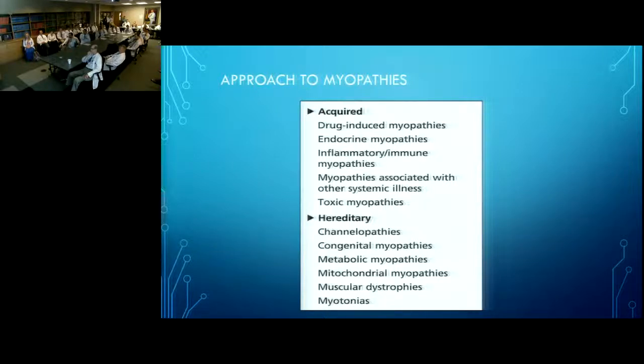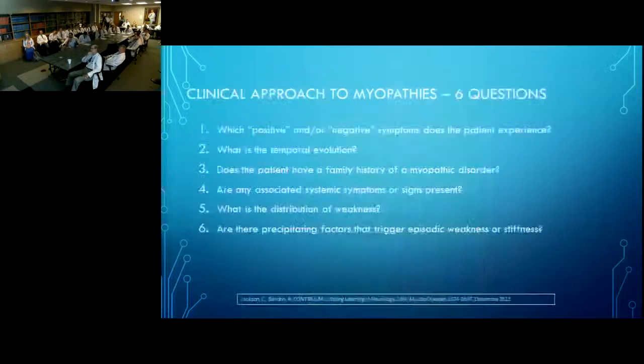But there is some recommendation as to what specific questions to ask these patients. And I will give you the 6 most important questions that we need to ask patients with high CK levels. So one of the first questions is, what are the symptoms? Are there positive symptoms or negative symptoms? And if there are symptoms consistent with myopathy, what's the temporal evolution?